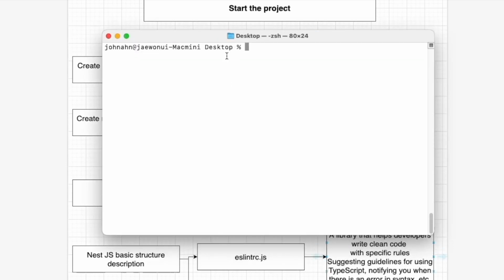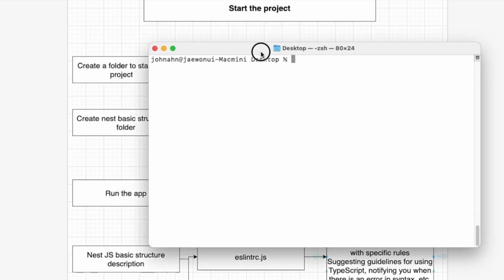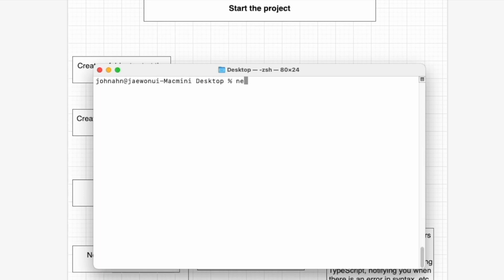I want to create my project inside this desktop directory. Here, I can just type nest new and the name of the project we are going to make. For me, I'm going to type nest board app, because we are going to make the board application.